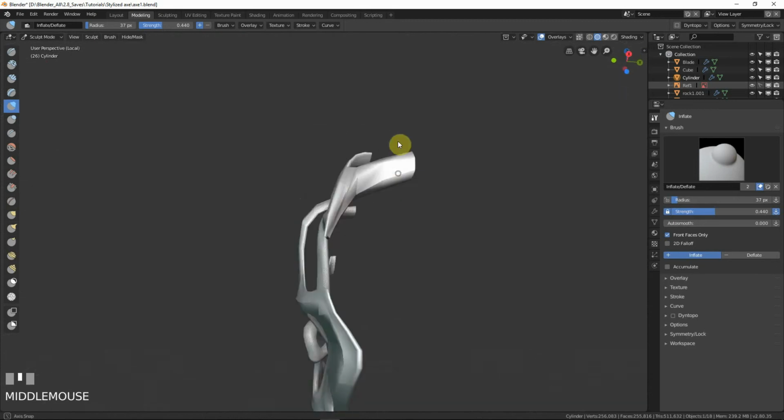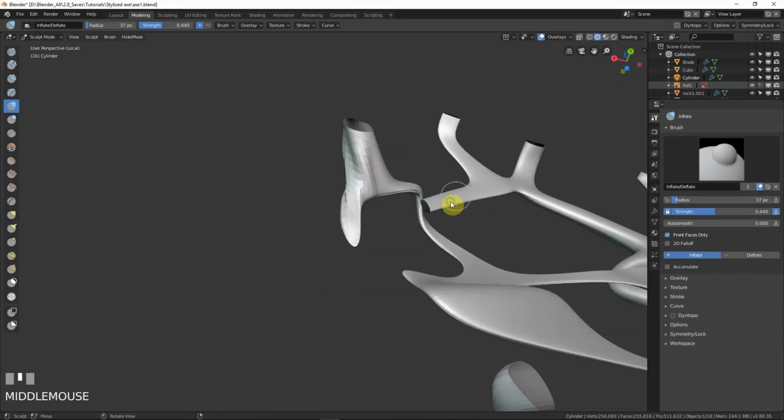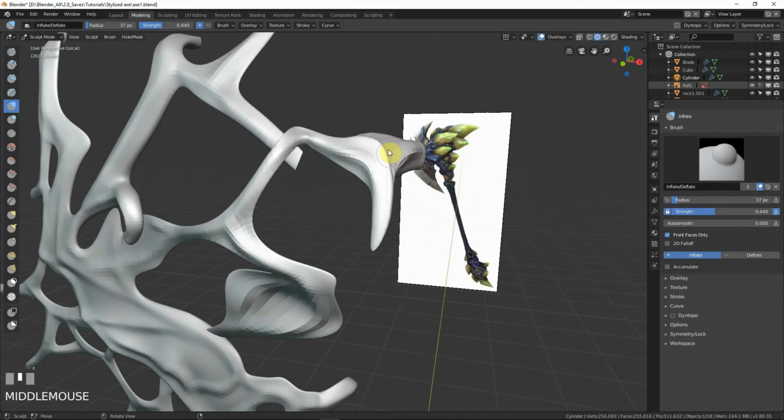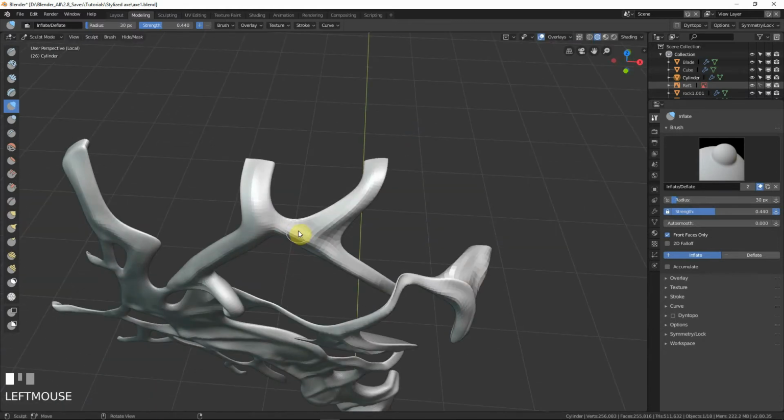Somewhat like that. Okay, maybe give it another tendon coming this way and push that in, something like that. Okay, cool. The tendons are starting to really look like tendons here, just as we planned.